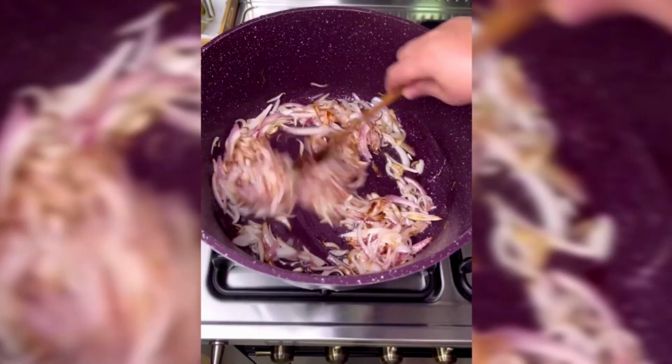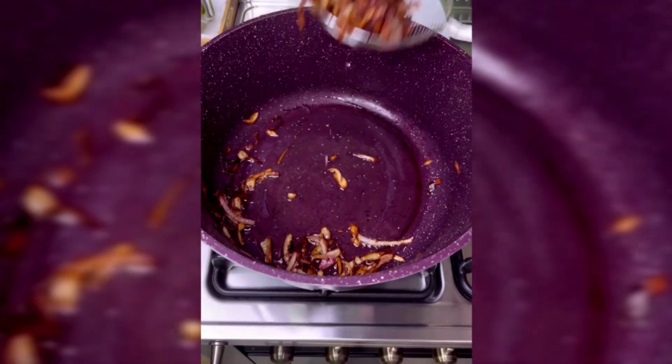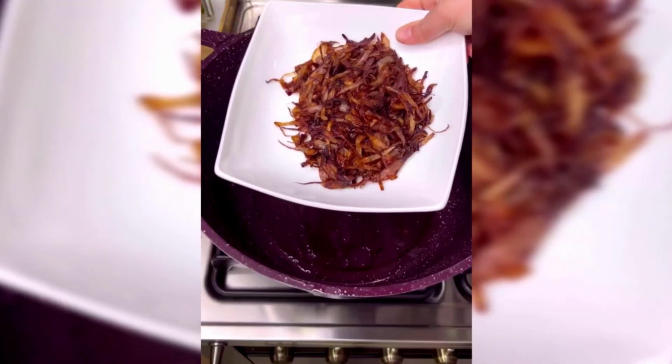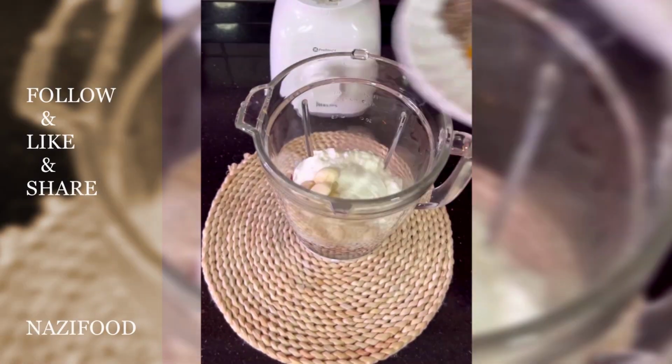Start by thinly slicing 3 onions and frying them in oil until golden brown. Then, mix the fried onions with yogurt, garlic, ginger, and the meat spices in a blender.